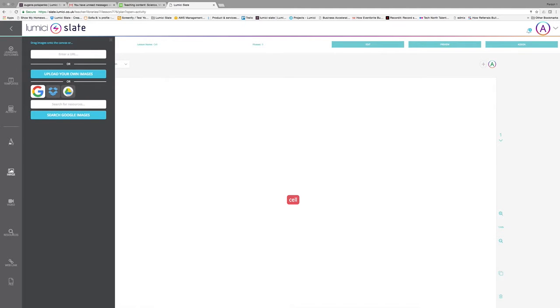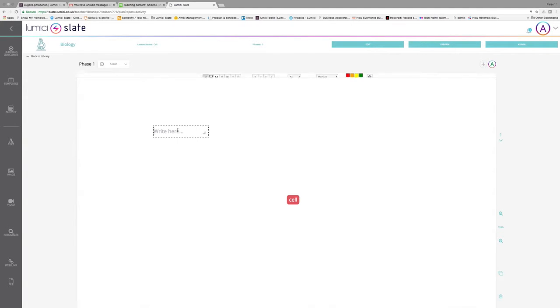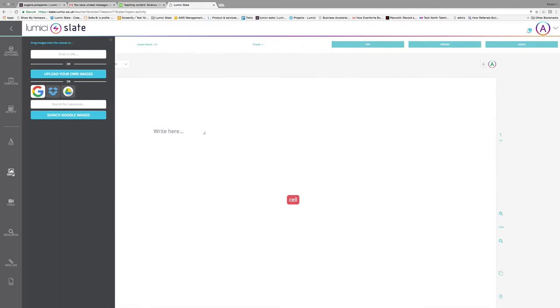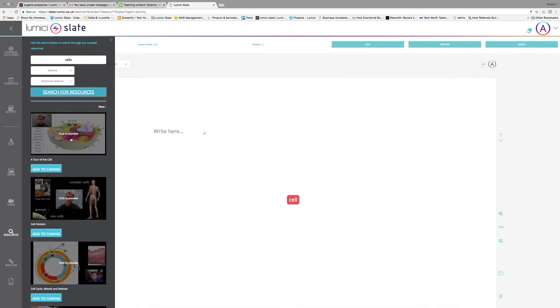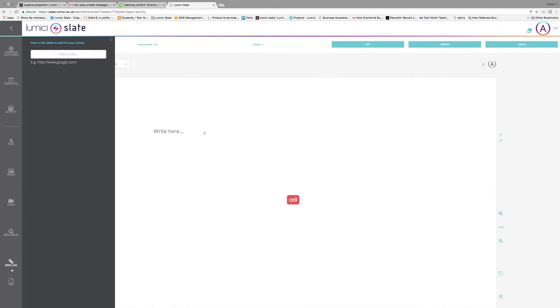You've obviously got the text editor, and all your text editor information is up there. You've also got images. You can copy and paste your image, upload an image, or search for images using Google. You can copy and paste the URL of a video in there. You can also search for videos in here by going into science, searching for cells, for example, or whatever the topic is. You can add a video through here, or you can create your own and then upload it. You can add web links. You can also add files.